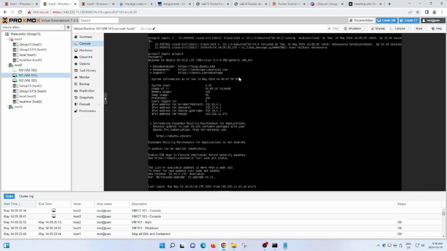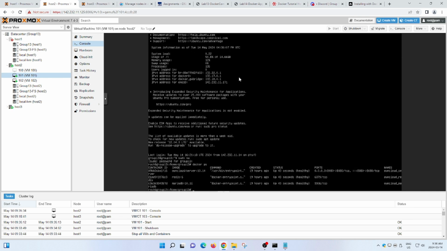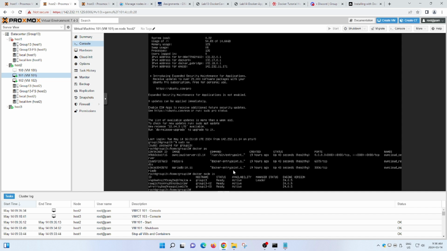Okay, now that we've logged into the virtual machine, we're going to quickly double check our containers. Our OwnCloud container is still running, so it's ready to go, and we're going to quickly check our swarm. Our swarm isn't affected at all because the virtual machine, which was the manager, has switched over to a different node.